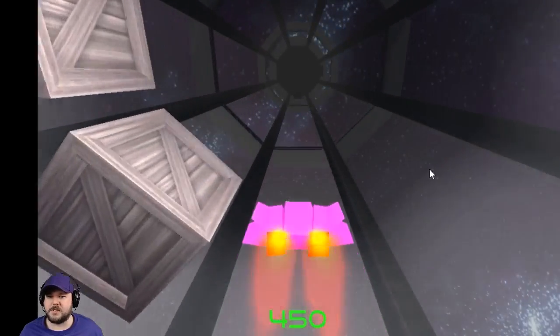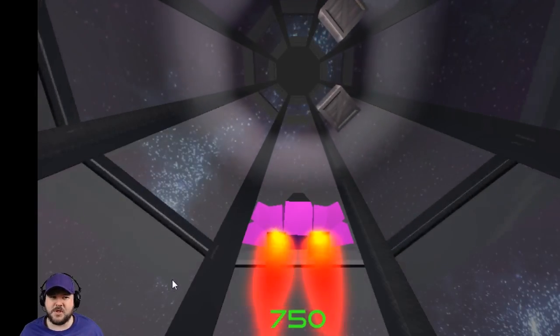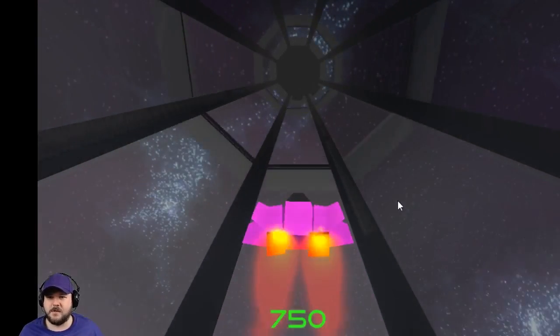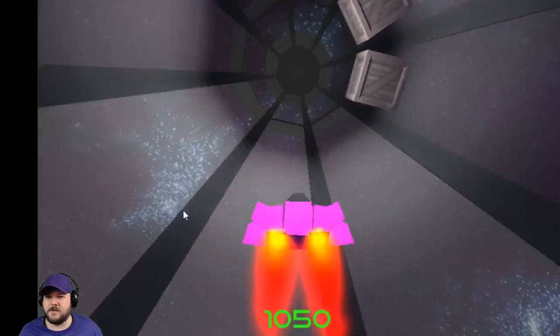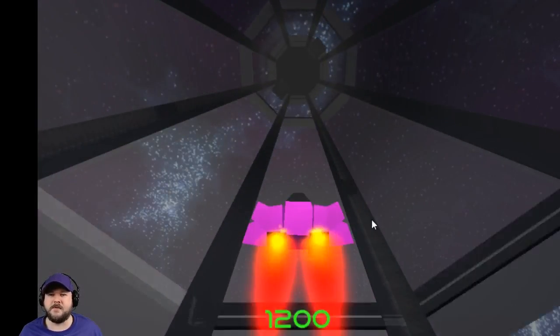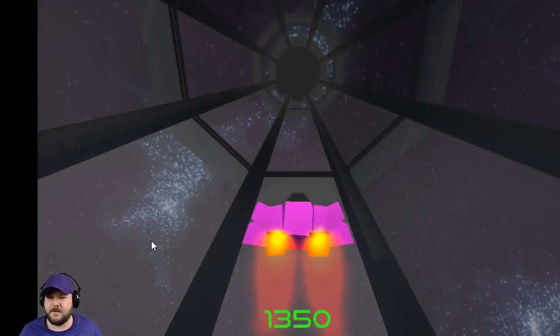Near. Okay, so we're just dodging. That's our first given objective. Dodge. Do I get more points if I don't continue to move around like a crazy person?